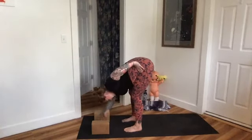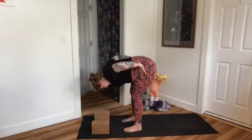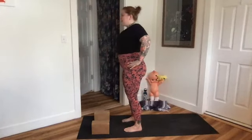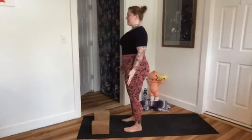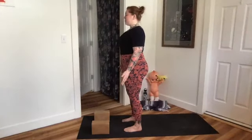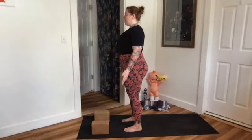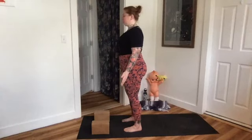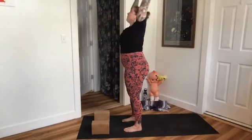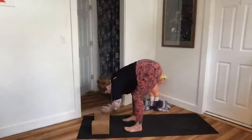Bring your hands onto your hips, hug your shoulder blades together, low belly lifts up, press into your feet, come all the way up to stand. Whew. Arms can release down alongside your body. Take a few breaths. Deep inhale, long exhale. Inhale, arms lift. Exhale, forward fold, come all the way back down.